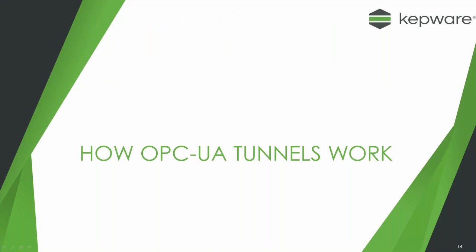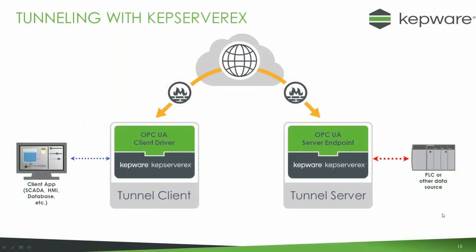So a little bit of recap on how OPC UA tunnels work. Here we have on the right-hand side a PLC, and on the left-hand side we have a SCADA application. Let's assume the SCADA application doesn't have access to see the data in the PLC. It has no drivers, no OPC, no means to connect to the PLC on the right-hand side. What you will do is employ a KEPServer on the tunnel server side, talking to that PLC. So that KEPServer instance would need the drivers for that particular PLC.